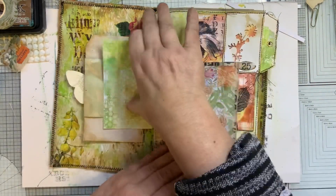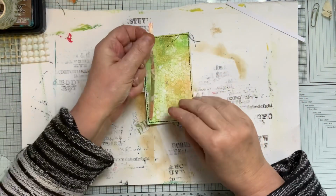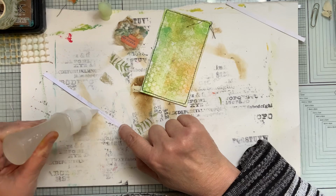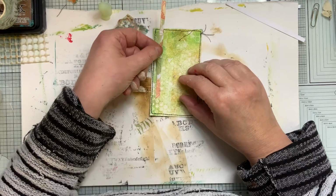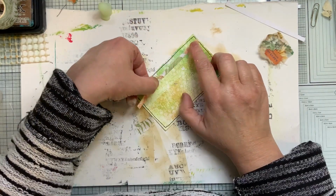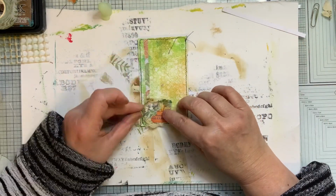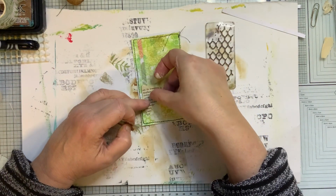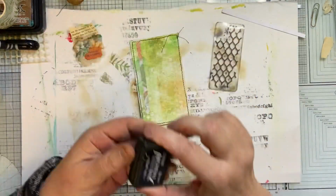While that's drying, I'll go and stitch around that. Okay, that's done. And then this was what we cut off earlier, so I'm going to glue that on. Okay, right, so now I've had a little look round and I've got a stamp. I'm going to put that there just so that it looks a bit better than a bit of that. That's my good old trusty.